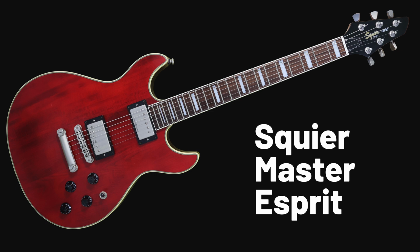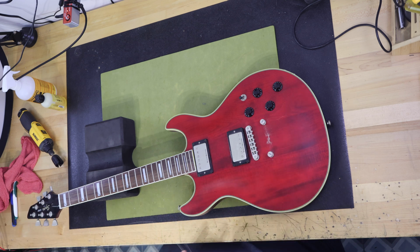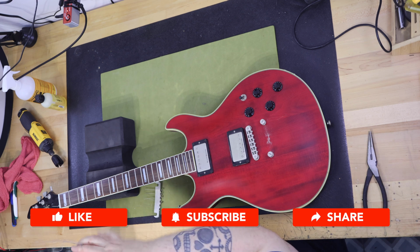On the bench today is the Squier Master Series Esprit. When I was growing up in the 1980s and being first introduced to guitars, I would habitually every month go to the magazine rack at the Randall's grocery store I was working at in Texas, and I'd buy a stack of magazines with titles like Guitar, Guitar Player, Guitar World, etc. Then over the coming weeks, I'd read them cover to cover.